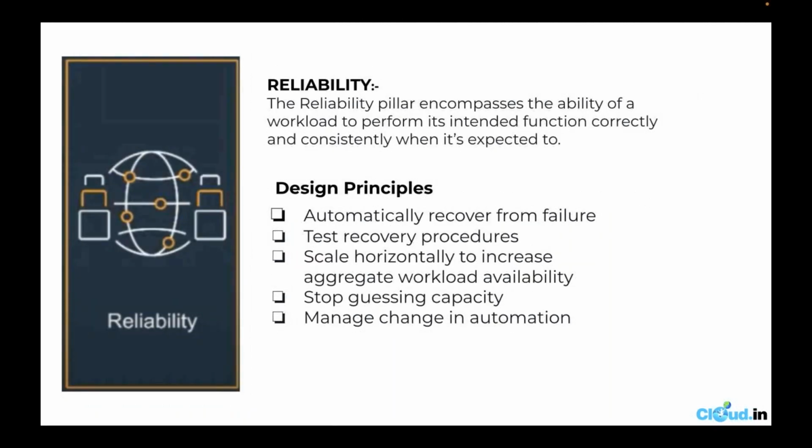Next pillar is the reliability pillar. The reliability pillar is one of the pillars focused on ensuring that applications and systems are designed in such a way that they are highly available, scalable, and fault tolerant. This pillar encompasses several key best practices that help to achieve high reliability in your cloud architecture. Basically, following this pillar, you can achieve high availability of your application, it will scale as needed, and it will be fault tolerant.